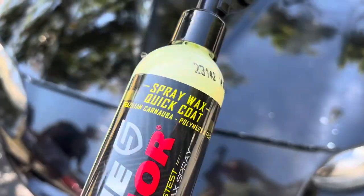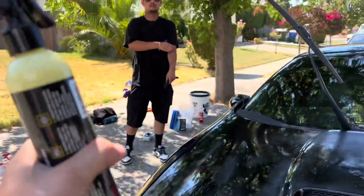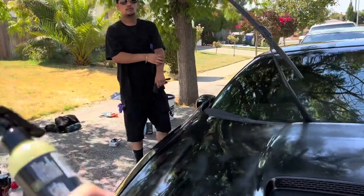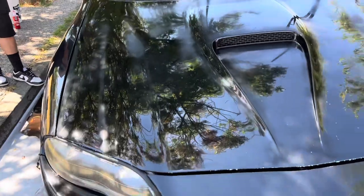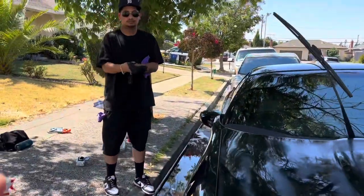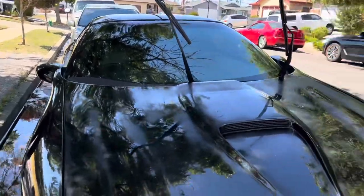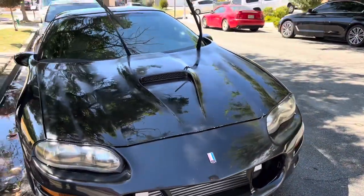So for the quick coat spray wax, we're just going to spray it onto a clean microfiber rag. We're going to put it on our applied area wherever we desire, probably everywhere. And then we're going to get a clean rag before it dries and wipe it off. And then we'll just repeat the process for everywhere we want to do it. Basically, this including is your butt cheeks.